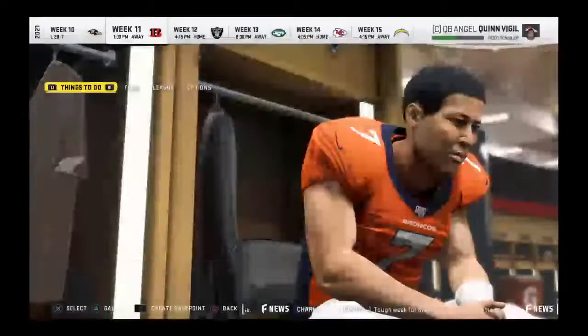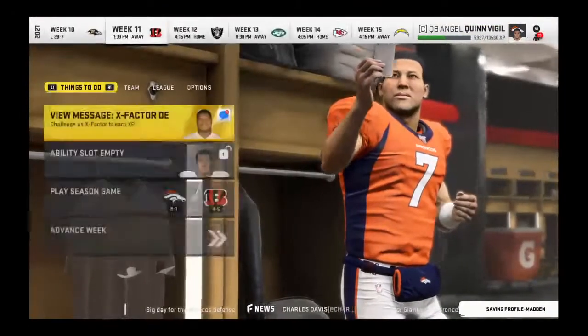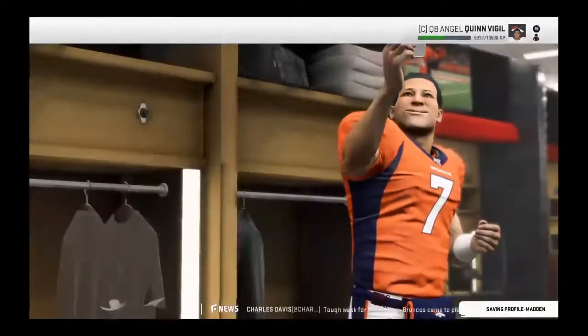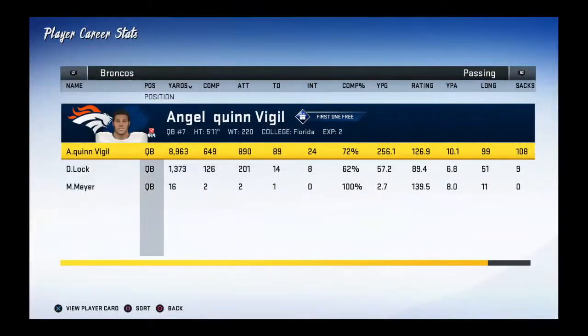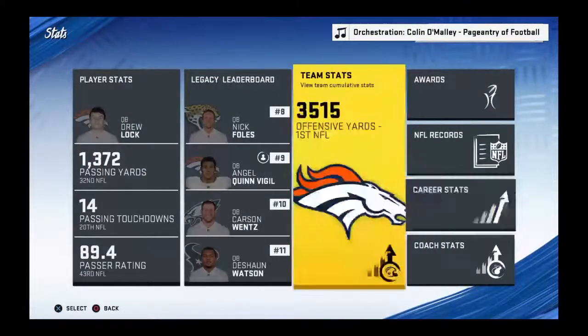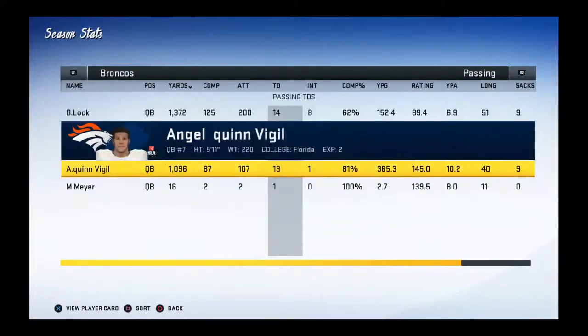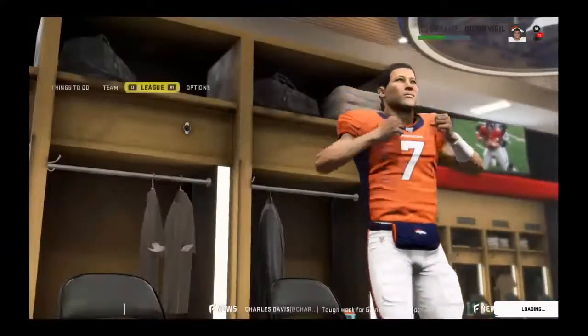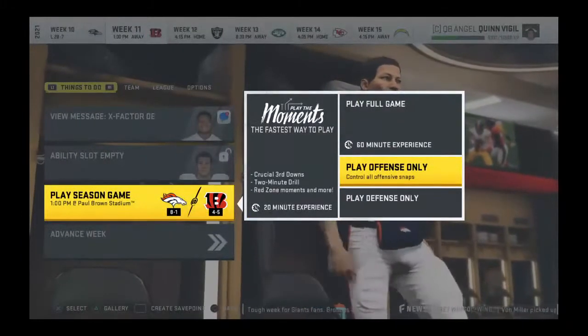Alright, my boy's back. Let's see what happens. I got my quarterback back just in time before the postseason. Let's see what happens. Drew Lock has thrown 14 touchdowns. I got 89 touchdowns so far. I only need 1 touchdown to catch up to Drew Lock, and that will be 28 touchdowns combined by both quarterbacks. Here we go, Cincinnati.